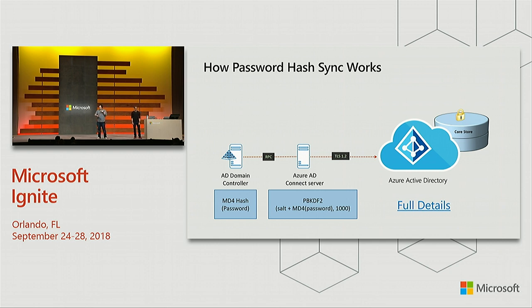The second thing is someone asks, okay, well, how does Azure AD Connect do this? Is it reversing the hash out of Active Directory and then you're putting the password up there? How does this work? And Azure AD Connect isn't doing anything special. We're having a hash here, not encryption, right? So encryption is taking clear text and moving it to ciphertext, and you can get it back out to clear text. A hash is a one-way function. It goes in and you can't get out. That's the whole point of a hash.